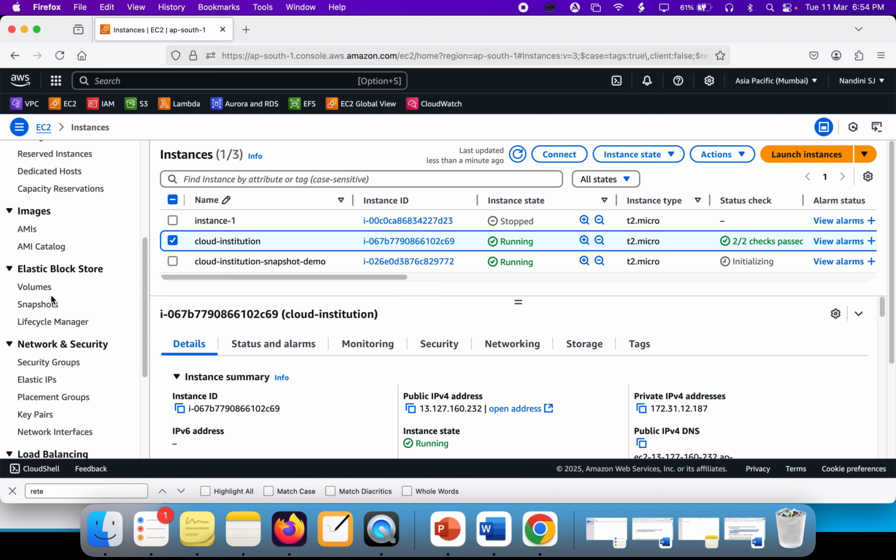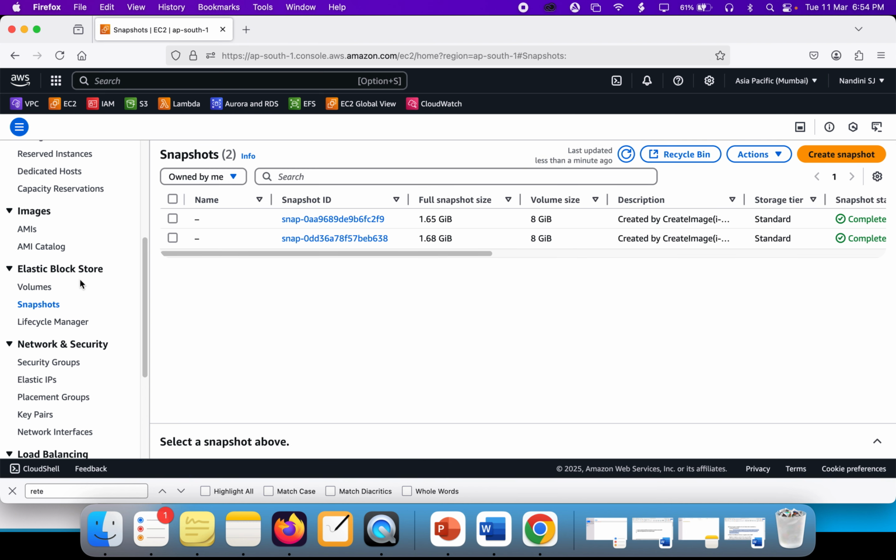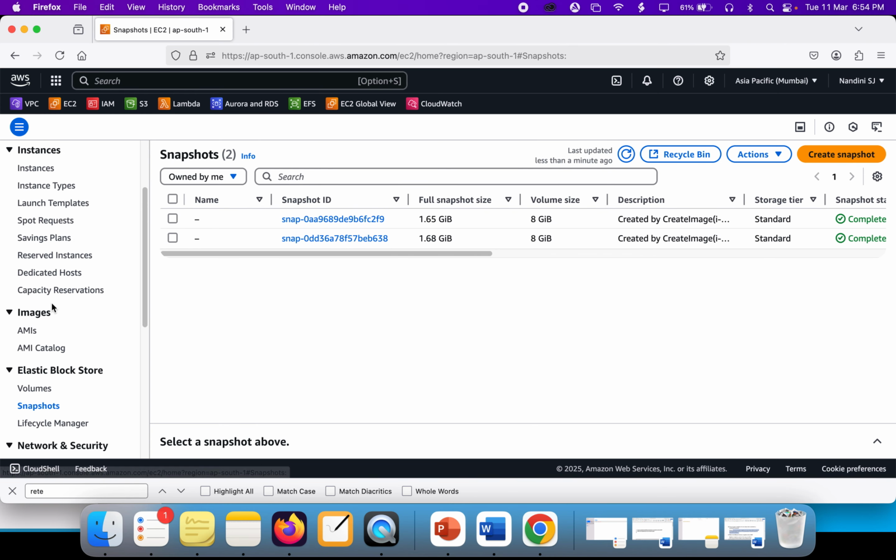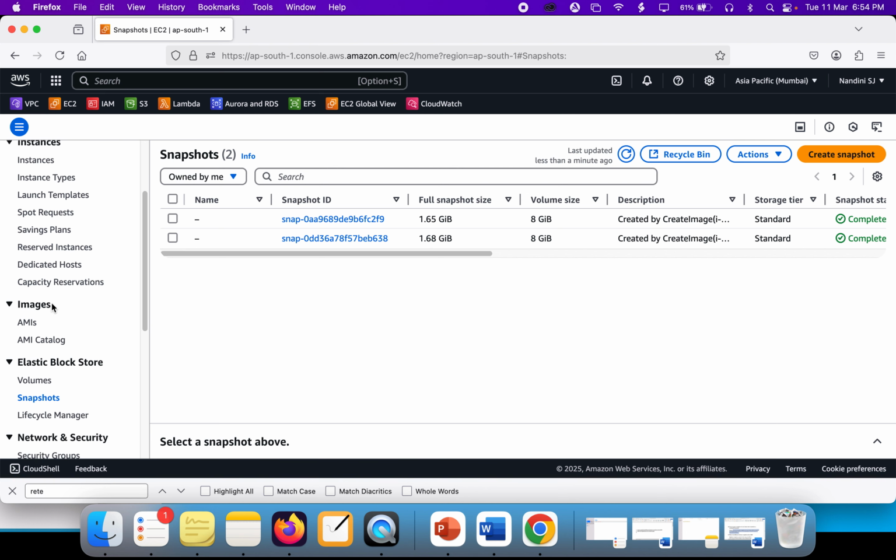Now let's go back to the snapshots. Initially we saw there were two snapshots. Now there are no snapshots. What I'm going to do is create a snapshot of the root volume. I'm going to refresh it again for a while.